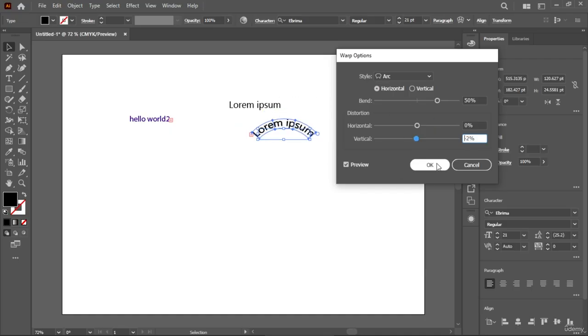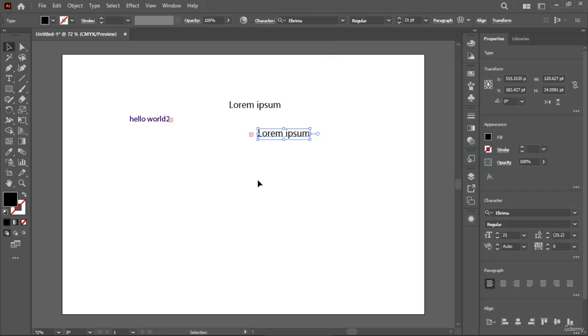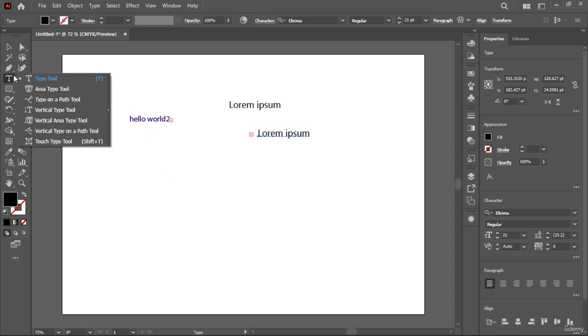Now let's go forward and do our next tool, which is the area type tool. Okay, you can find the area type tool right here in the second part. So what is the area type tool? Inside a shape. To do this, select the area type tool and click on the path of an object to type or paste your text. Double clicking on it will open the area type options dialog box, where you can customize its width, height, column, rows, offset, and align settings.